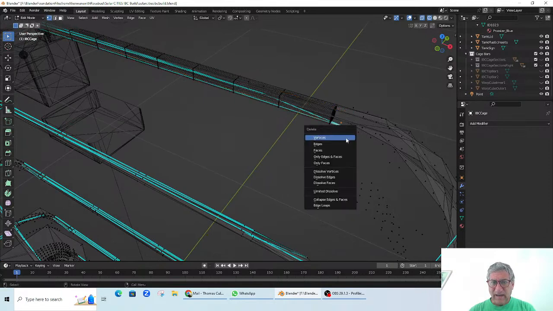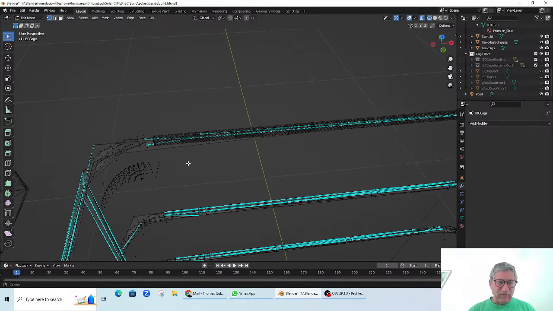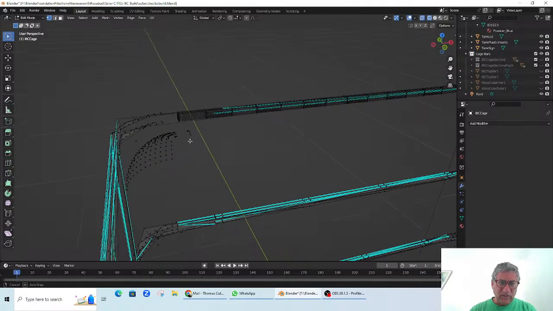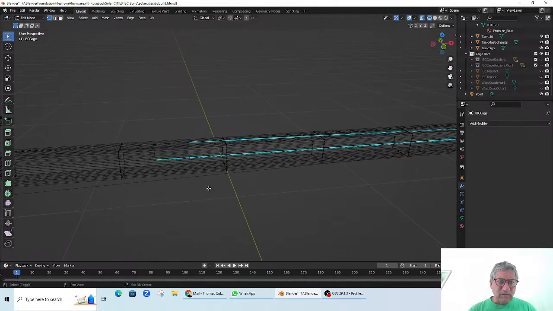I don't think I need that. Yep, so that may help. Whatever those blue lines were about, I don't really know. So get rid of that one, get rid of these vertices. I hope I didn't mess anything up. There's still these little dots here.